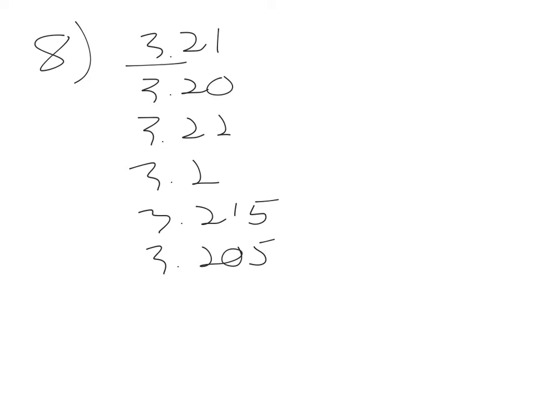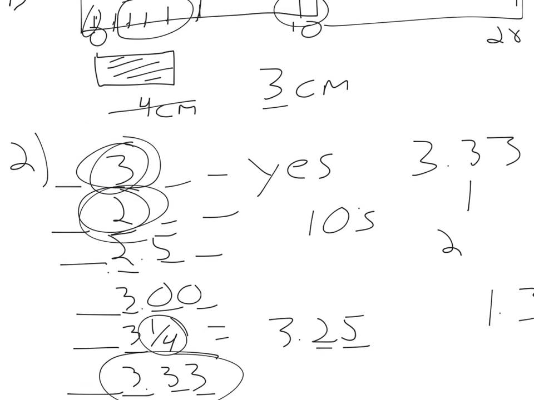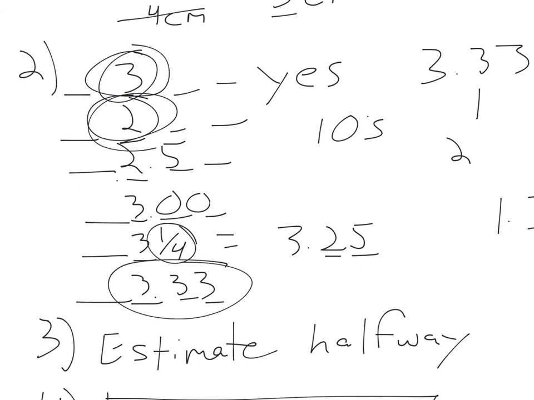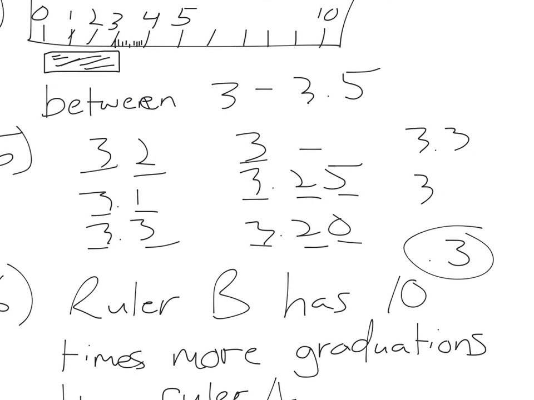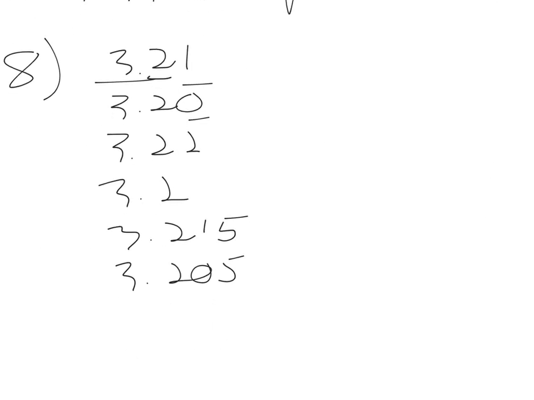They agree on the ones place, they agree on the tenths place, but they do not agree on the hundredths place. So we are now closing in. And you should see this as a pattern here. With ruler 1, we didn't even agree on the ones place. Then we added 10 times more graduations in ruler 2, and we did agree on the ones place, but we didn't agree on the tenths place. So we added 10 times more graduations, and now we all agree on the tenths place, but not the hundredths place. Every time you split this up 10 more times, you get one extra decimal place that everybody agrees is true.